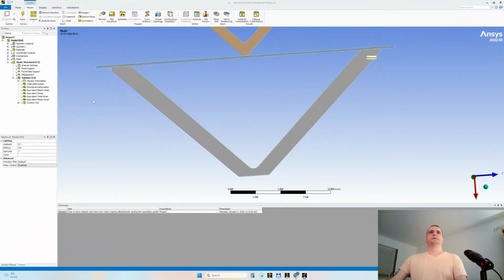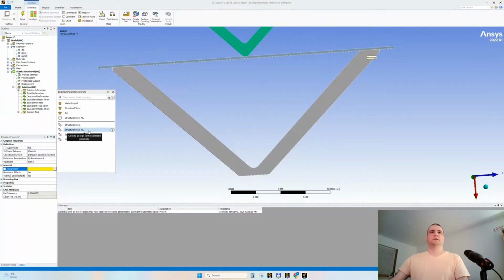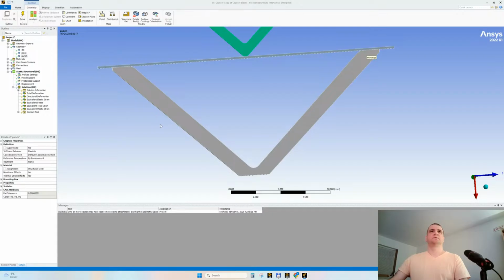All right, so this is the punch, which should be made of steel. Should we make it rigid? Not at this moment. Should we or not?